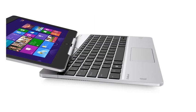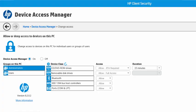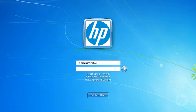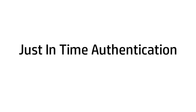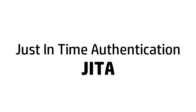For example, HP Device Access Manager selectively locks down ports, connections, and storage devices based on the user. See this HP EliteBook Folio 9470? I have to be logged in as an administrator to access the USB ports. In conjunction with HP Device Access Manager is just-in-time authentication, otherwise known as JETA.